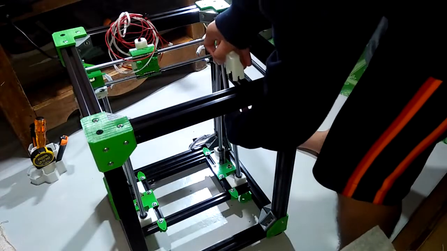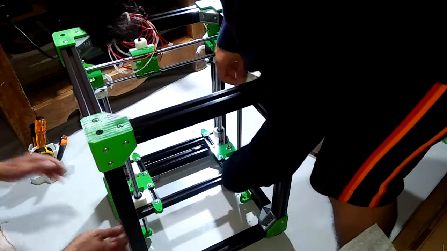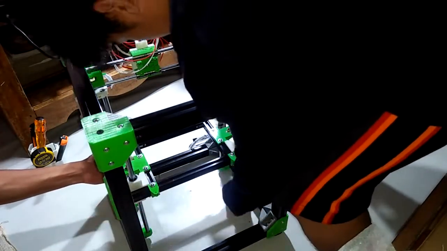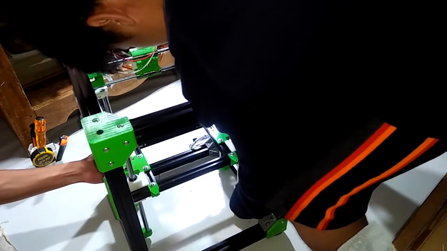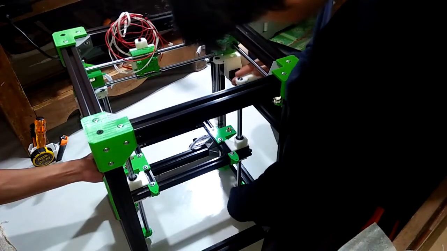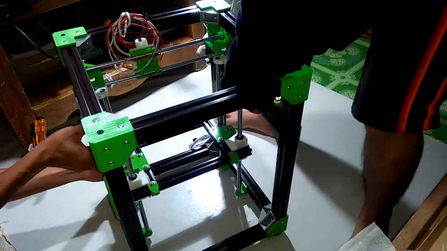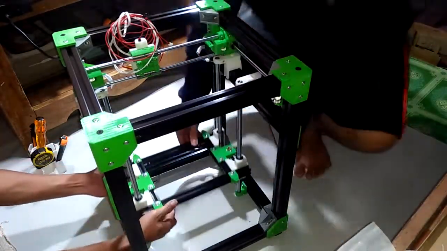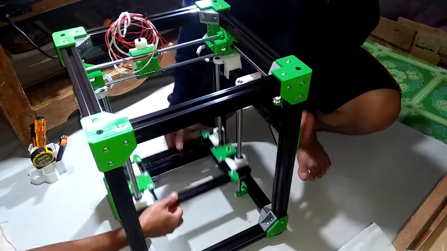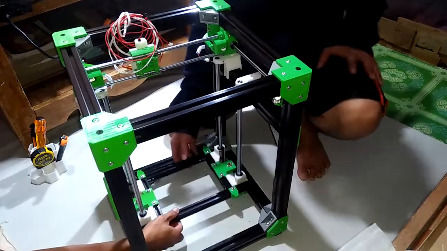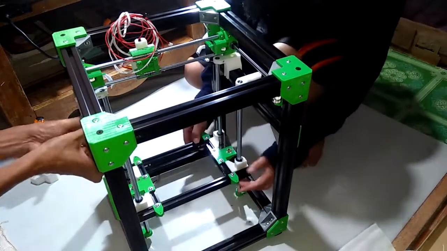I installed then the z-axis of the 3D printer. This is a dual-z version design of the 3D printer that requires a total of 5 stepper motors needed for this machine. Two for the X and Y-axis, two for dual-z axis, and one for the extruder of the machine.